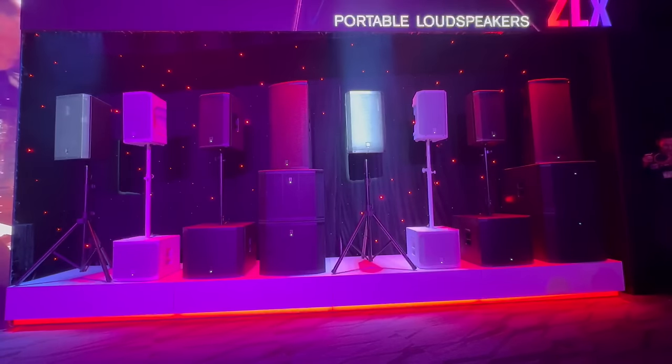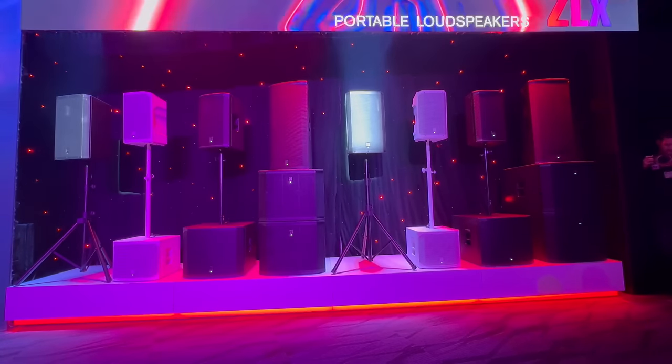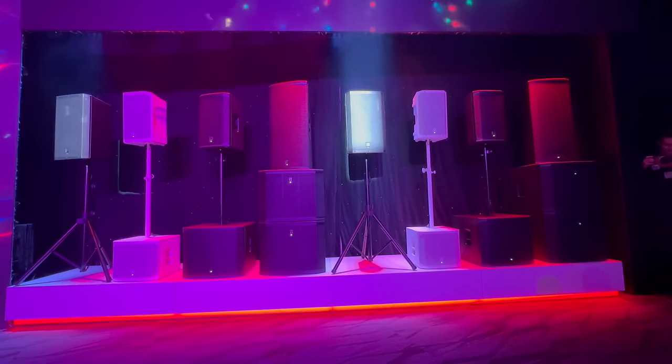With over 1 million units sold, ZLX stands apart from the pack as the best-selling pro audio speaker series on the planet.